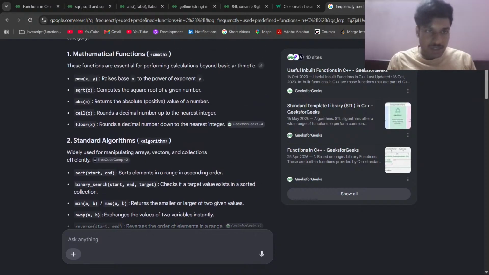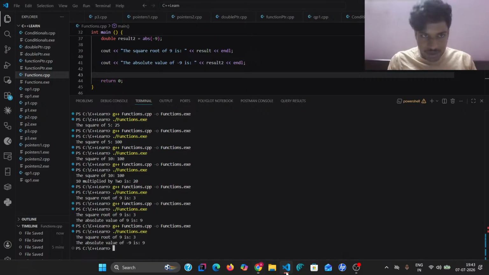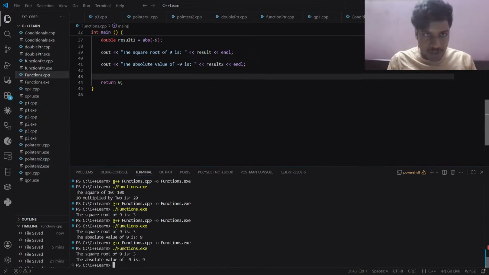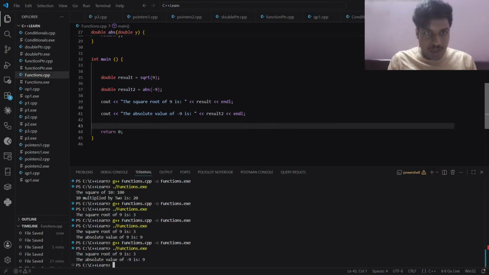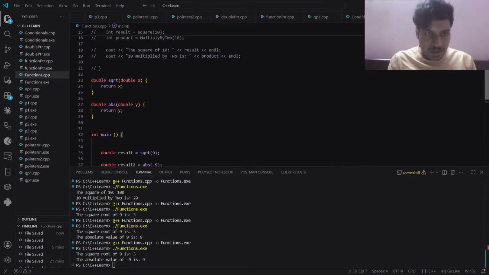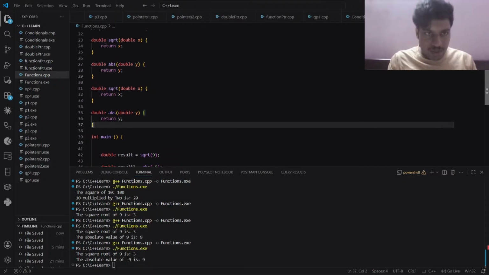Let's just check both ceil and floor. So we have two functions here. Ceil and floor. I'm just going to copy this. So we need to check ceil and floor. Let's also copy this. All right.